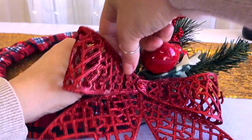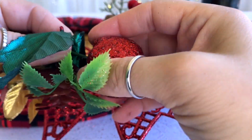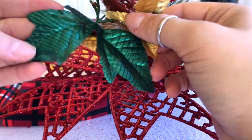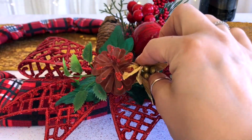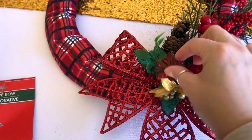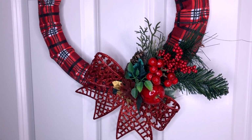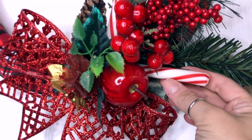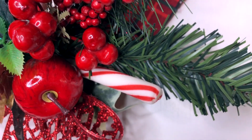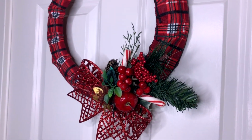And then I removed this glittery red, I don't know if this is like an ornament or an apple or what. I think it's supposed to be an apple. But I'm going to leave this piece off and then just take this other piece and use some hot glue. And at first I wasn't sure if I wanted it on there, but I did decide to add this piece back in. So I used some hot glue and put it up here in the floral sprig as part of the arrangement. And since I love the candy cane, peppermint candy accent pieces, I'm using hot glue again to place 2 more of these candy pieces in here. I like positioning them kind of at an angle to each other, but you could do this however you like.